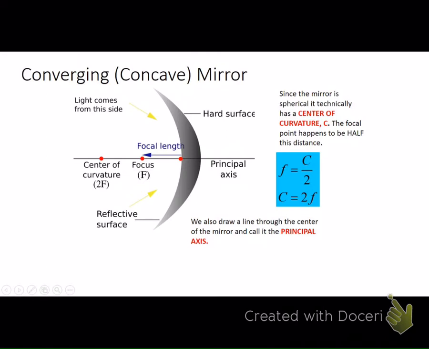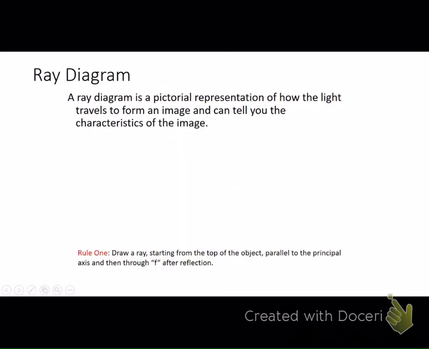All right, little equation here. The center of curvature, if you didn't hear me say it a moment ago, is always twice the focal length. So if we know one or the other of those two things, we can simply solve for the one we're missing. All right, to work with these mirrors, we're going to use a ray diagram. I know for a fact most of the time you take multiple choice tests, they're not going to make you draw these ray diagrams. So even though we may not be doing that, it's a good practice to go through one just so you can kind of see how this all works out.